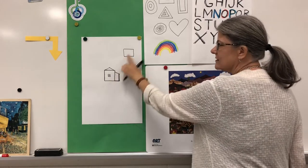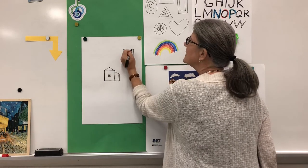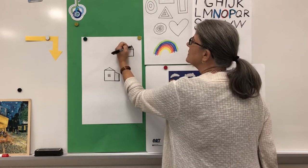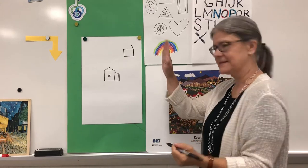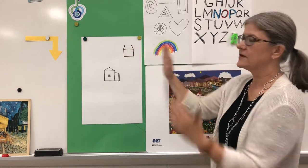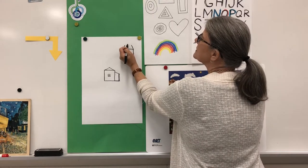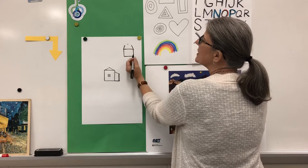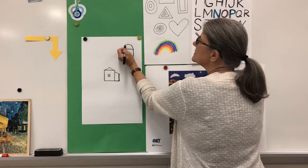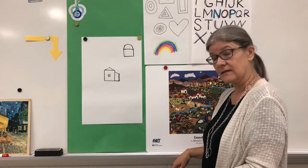I make a square kind of like this — I didn't make it perfect, and that's okay. I'm going to make my mark a little thicker so you can see it better, and I'm going to go up really steep, like a really steep slide. I'm going to make it the same on the other side — just a different angle. Now I'm going to make a dot in between but go up just a little, so it's not way up high but kind of low, and then pull that line down to where the other line stopped. That's how you make the roof of a barn — it has a name, it's called a gambrel roof.